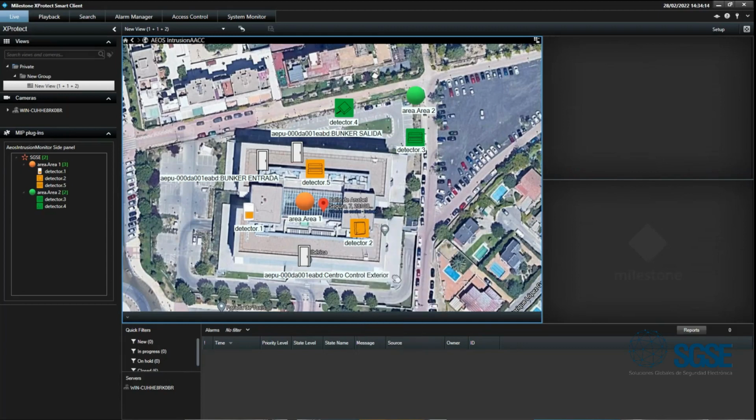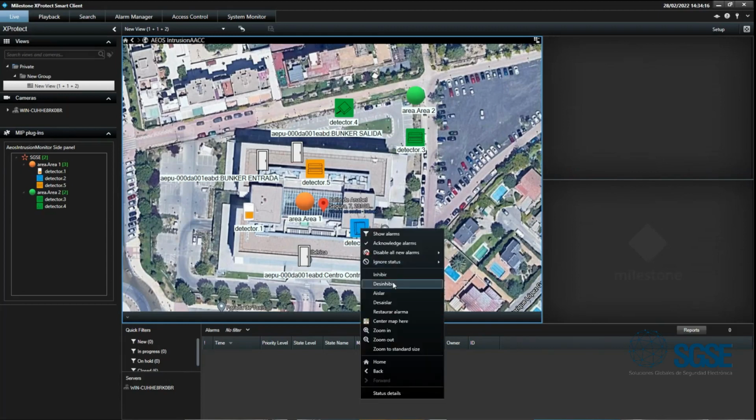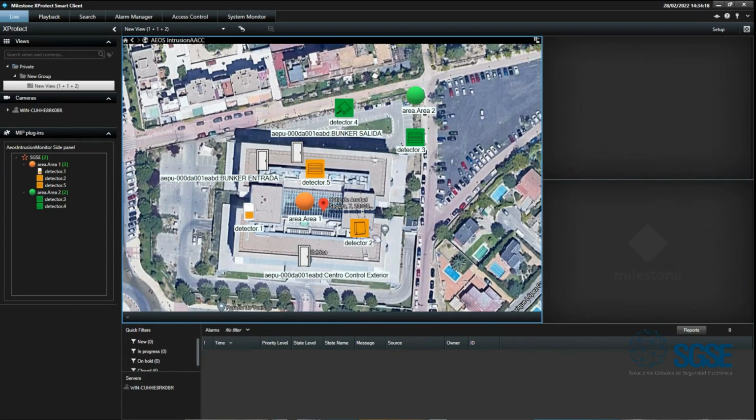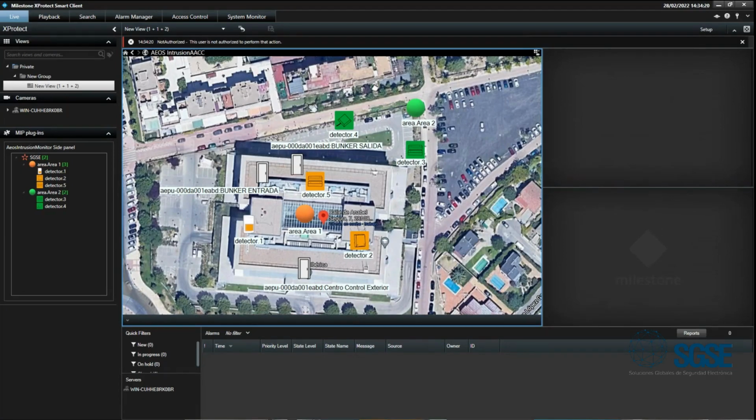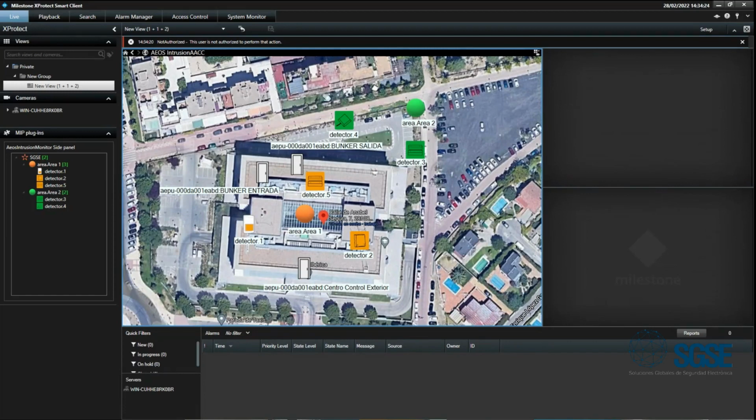Here I can inhibit and disinhibit the detector, but I cannot isolate. So I get the message again, this user is not authorized to perform the action. So this way you can do very tailored user permissions control on the intrusion system from Milestone.